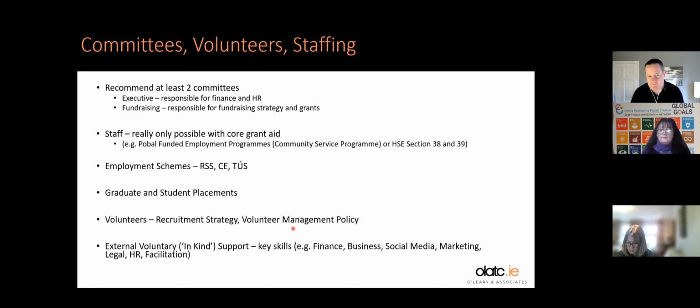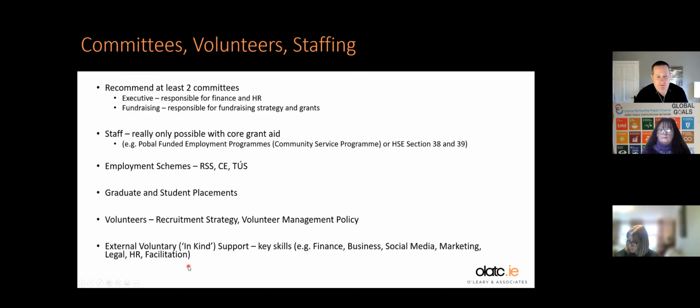Also talk to your insurance brokers about how your volunteers are covered by insurance. Again, a lot of organizations don't do that. So you've got volunteers out there doing stuff on the organization's behalf, which in some cases might be a danger to them, or there's a risk of them getting injured. That's insane. That's mad. You're wide open as an organization. Make sure they're covered under all the policies and procedures.